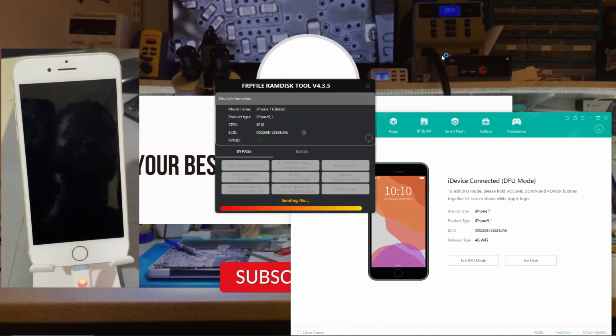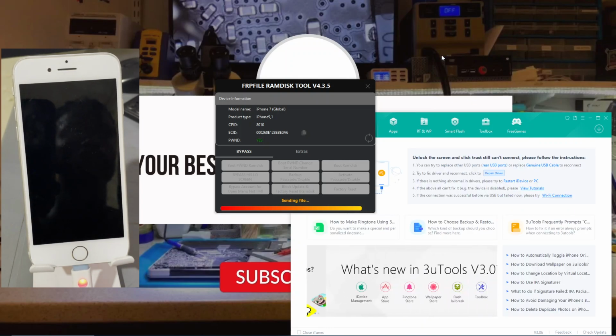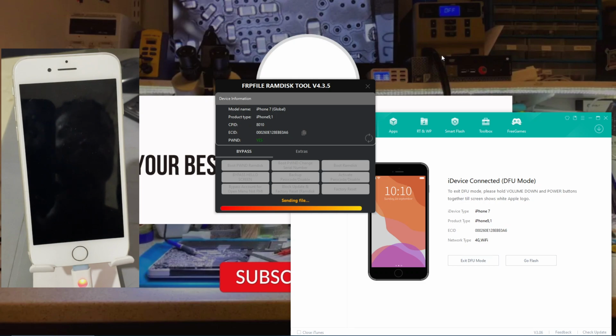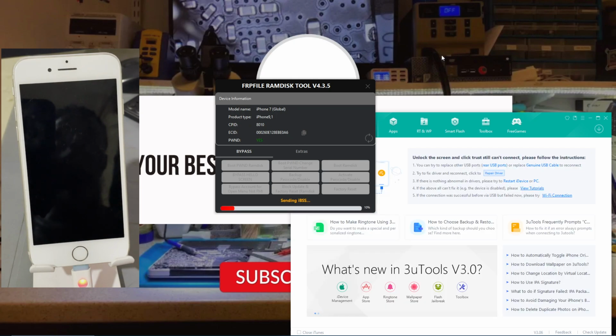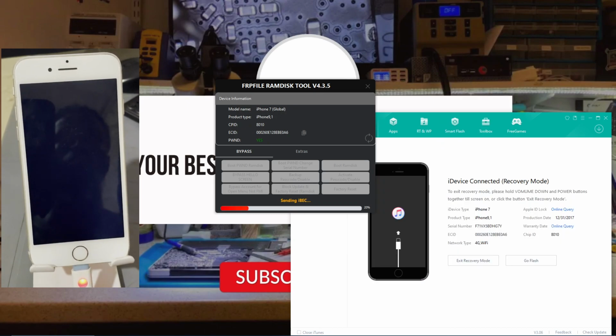Okay, so the file has been downloaded successfully, so it is time for the tool to boot the device into the RAMDISK mode, and it will also take some few seconds to do that.